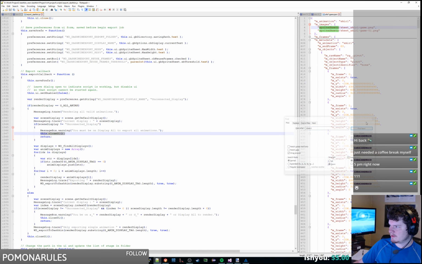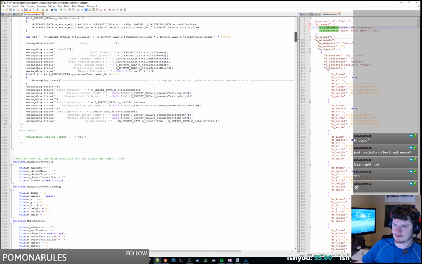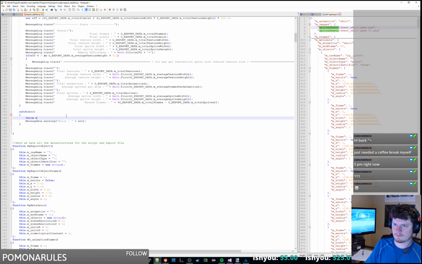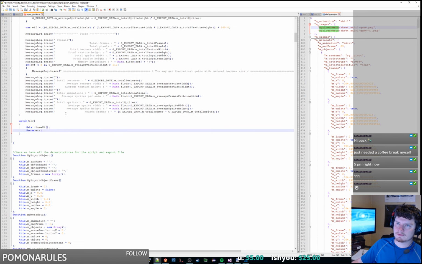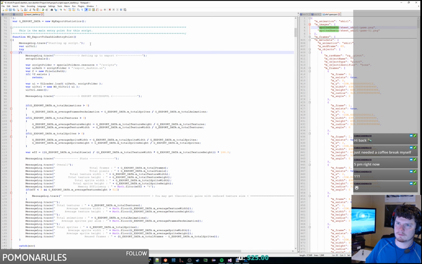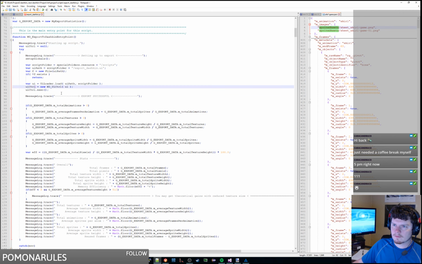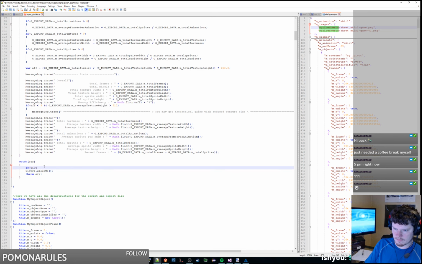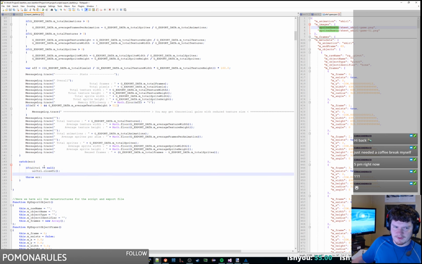Yeah, so we need to actually call this close UI function if there's a horrible error. Yeah, so I'm just fixing a whole bunch of stuff.